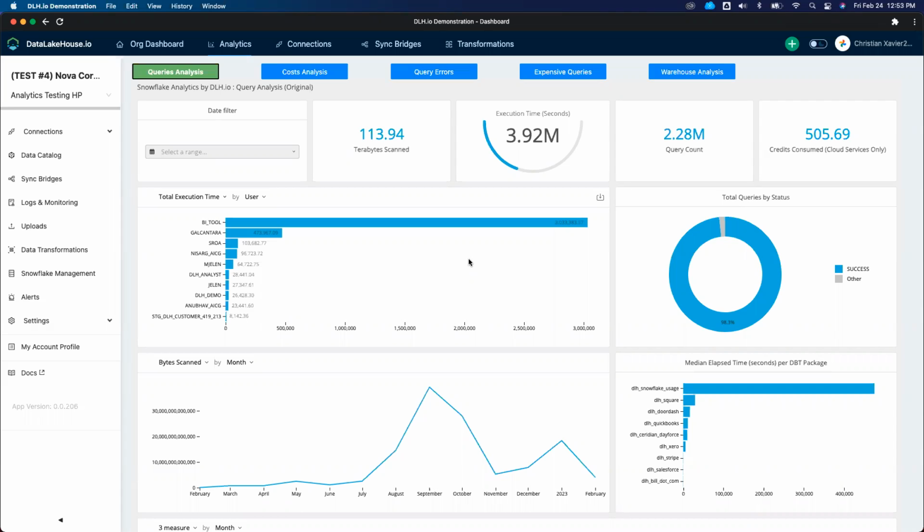Perfect. Thank you. And then one final question. If I have specific reporting requirements around my Snowflake usage analytics, how can I have those addressed? Absolutely. So our Snowflake usage analytics is completely extensible. It's completely customizable. So the best suggestion would be to get in touch with us.